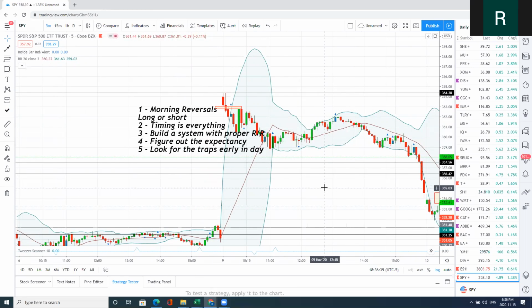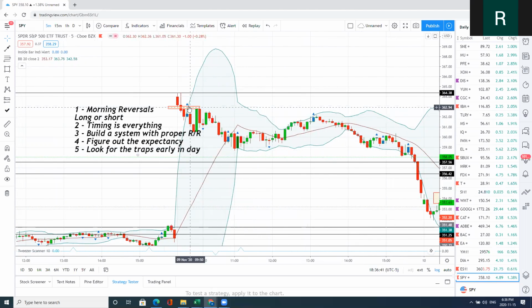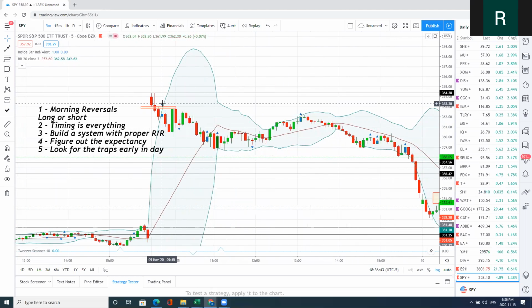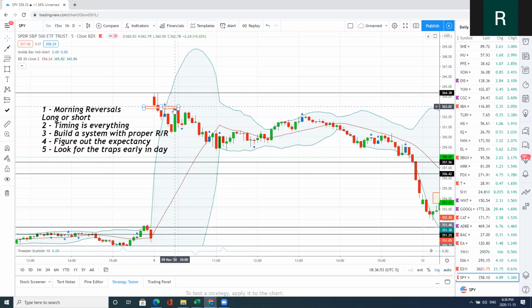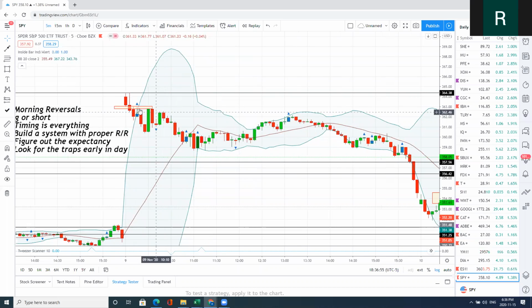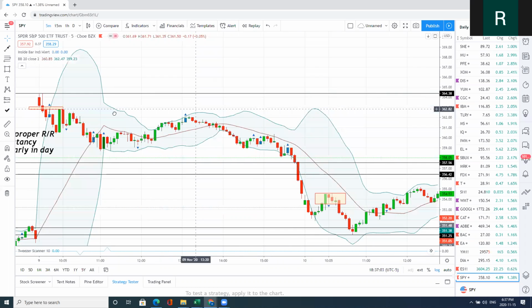All right. So the arrow and the inside bar, that's just a part of the tool. I don't use the arrow at all. For the inside bar, I wrote my own rules. The arrow comes with it, but I really like to use the context. The reason I have the indicator is because it'll highlight the bar for me, so I know, okay, this is an inside bar. Then I use the context to determine how I want to play. All right. So let's go on to the next day.